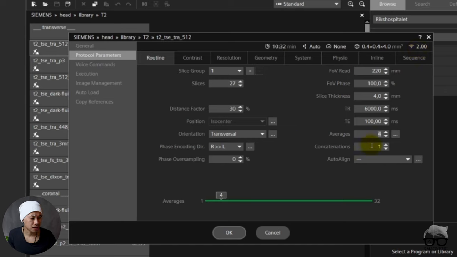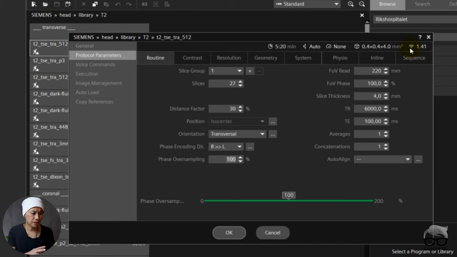a lot. And there's another thing I want to show you, because where should I use averages or when should I use phase oversampling, right? So let's check the phase oversampling. So if you do 100 in phase oversampling right here, you can see you get the same SNR as from one average to two averages, square root of 2, and the time is also increased the same.